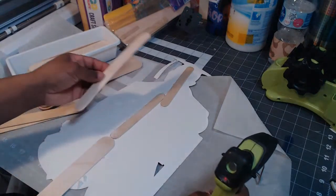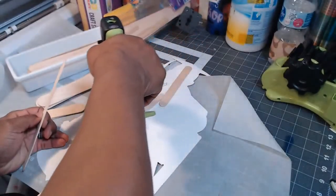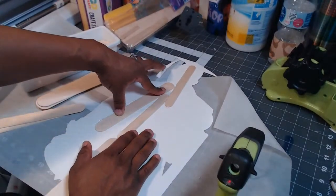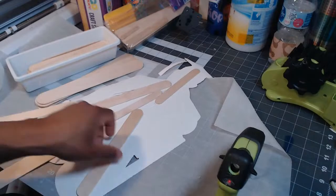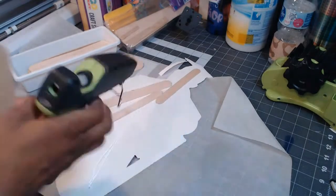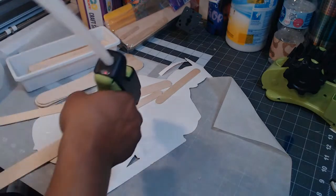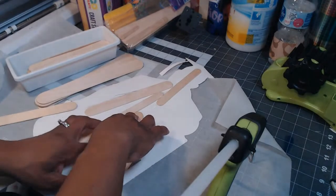So I just built my, that was the wrong sticks. No wonder, I'm like, why did it not reach? I did that last time too, where I used the wrong size sticks. So these are actually three different sticks that are in here right now. I hate this. I prefer an 80 or 300 watt glue gun. I have no idea where my big glue gun is. I just purchased a new one and I still don't know where it's at.